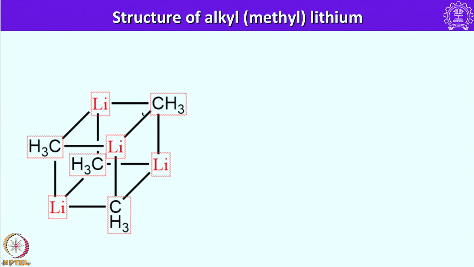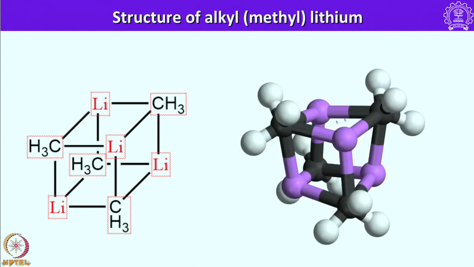Okay, and this is how it looks here. Four methyl lithiums will associate to form a tetramer having a cubane structure, and this can also be visualized in this ORTEP diagram. You can see here these represent 3 hydrogen atoms on carbon, and we have lithium here, and it will give you a clear idea that one of the sp3 hybrid orbitals of the methyl moiety having 1 electron interacts with 3 lithium atoms. Out of 3 lithium atoms, one of the lithium atoms readily gives 1 electron to each methyl group, so that we have essentially 2 electrons associated with each methyl lithium, and we do not have excess electrons. As a result, 2 electrons are shared between 4 atoms.